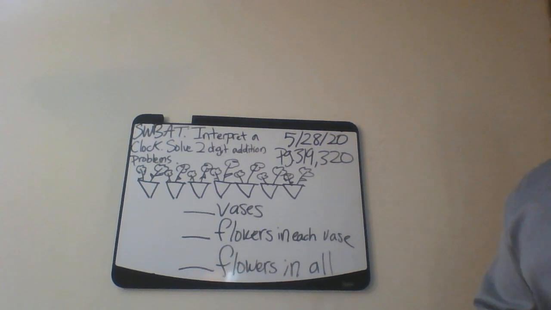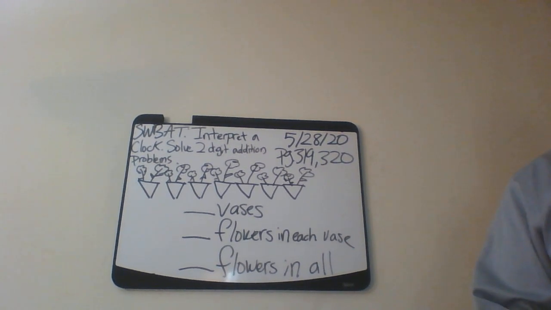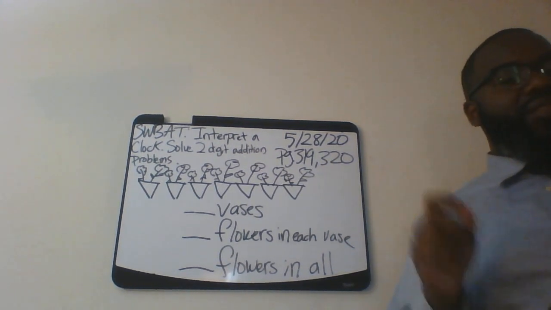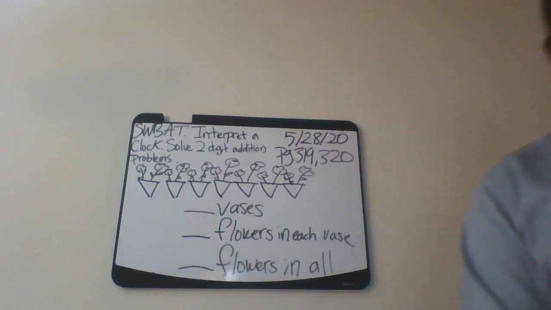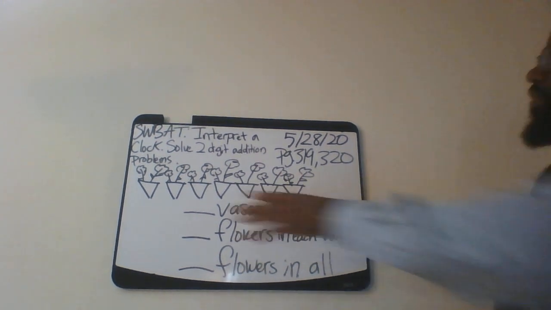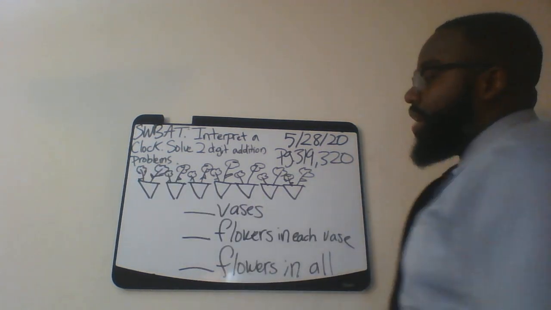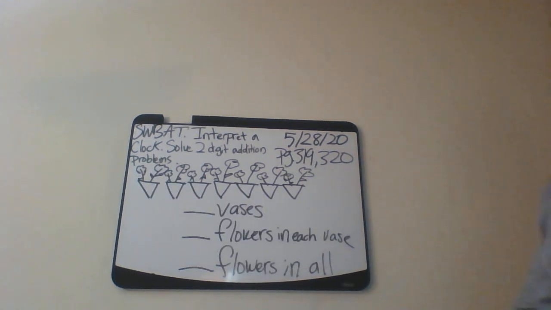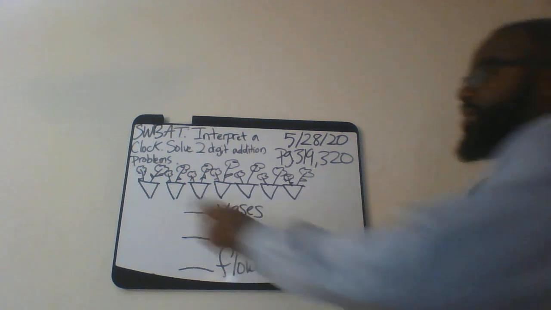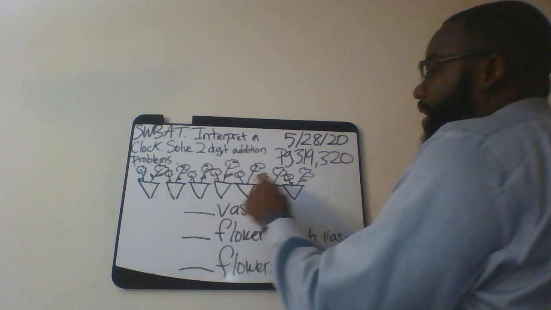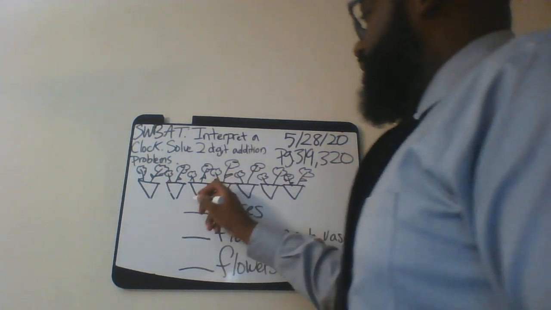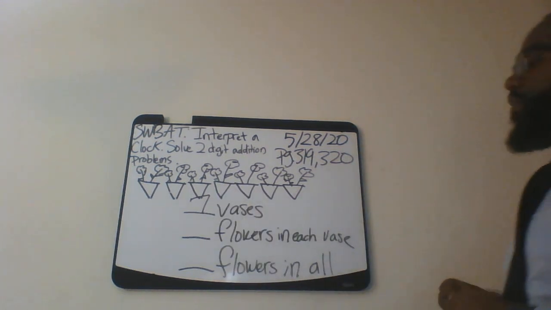All right, so as we turn to the next page, look at number 1. It says look at the pictures and write the correct number. Okay, here we have my lovely flower vases, and in each vase we had 2 flowers. It asks us for the first one, how many vases? So let's count. 1, 2, 3, 4, 5, 6, 7. Okay, so that's 7.